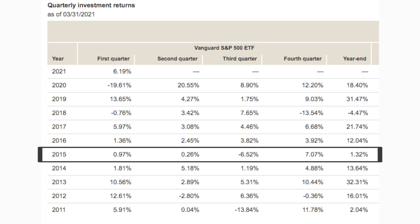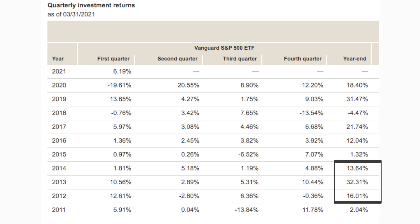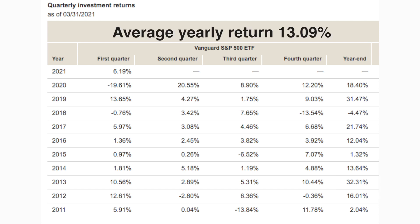In 2015, there was a return of 1.32%, so again it doesn't cover my yearly cost of living. But because the years prior performed so well, I can still afford to withdraw the 4%, or $40,000. Because this particular fund performs an average of 13.09% per year, it doesn't matter that it's negative 4.47% in 2018 — the years prior will still allow me to withdraw the 4%. A typical emergency fund should be at least 3 to 6 months worth of living expenses so that in case of a job loss or unexpected events, you'll protect yourself from long-term debt.